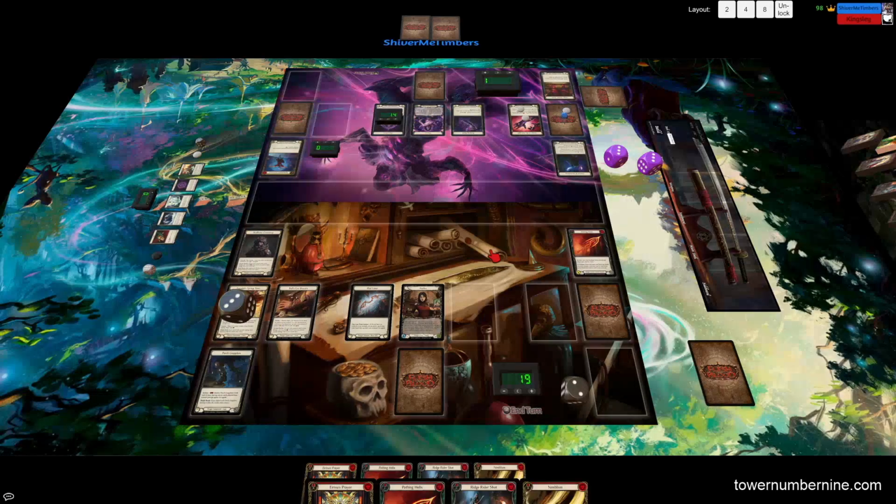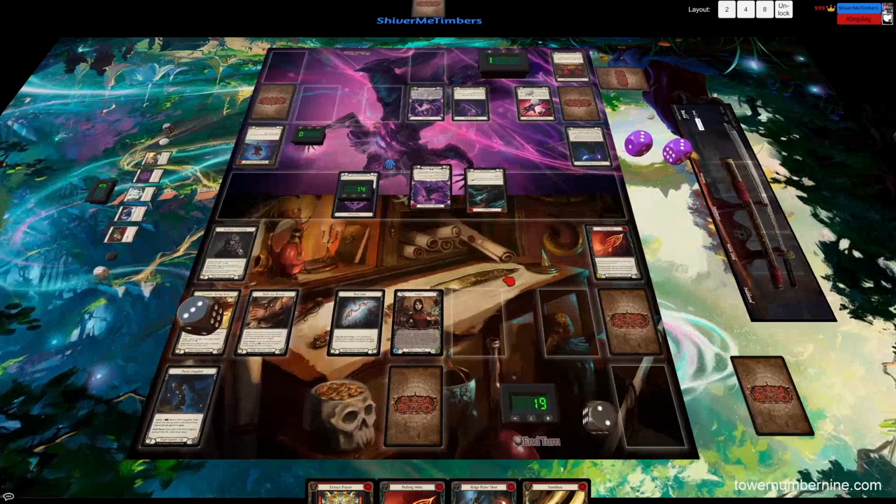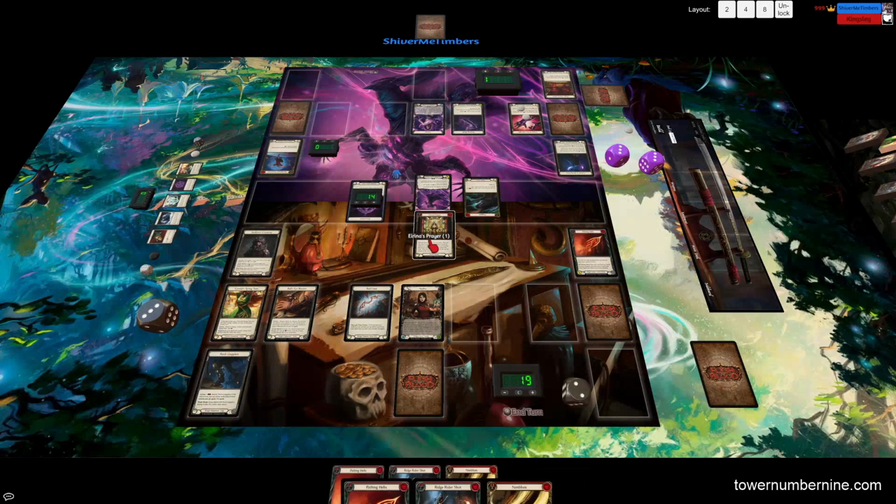Yep, so he breaks his Bloodsheath Skeleton, discounting things by the number of runechants that he has. First non-attack action and first attack action, so he has a discount of 14. Plays a Sloggism Red to give this +6, and then he's going to come in with Arknight Ascendancy and 14 runechants. So his Arknight Ascendancy is strength 11 with Dominate, and he also has 14 runechants.